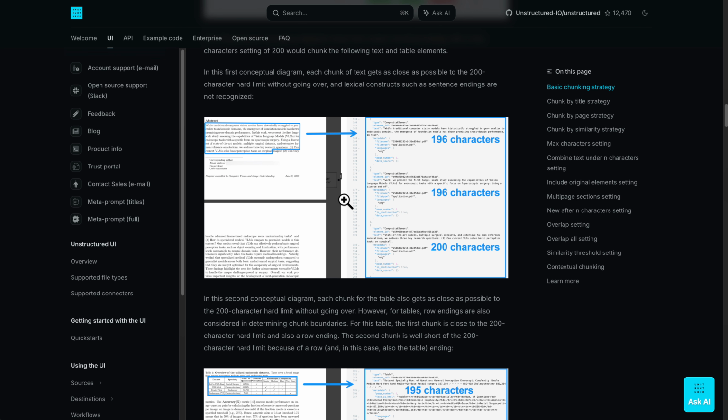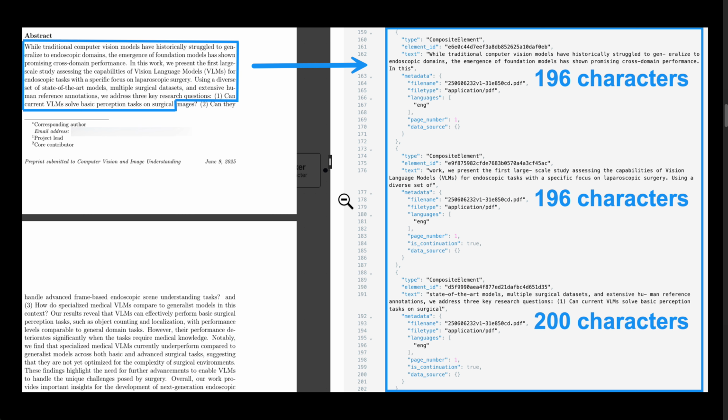Now let's look at an example of this basic or by-character chunking strategy with another picture. In this picture, you'll see on the left a candidate series of characters indicated by the blue box. Now we've set the max characters as well as the new after n characters somewhat arbitrarily small at 200 so that you can see how the information is chunked.